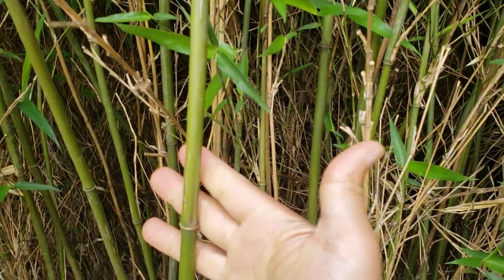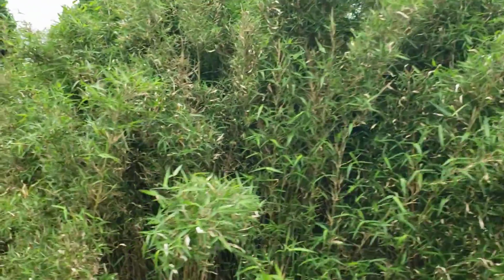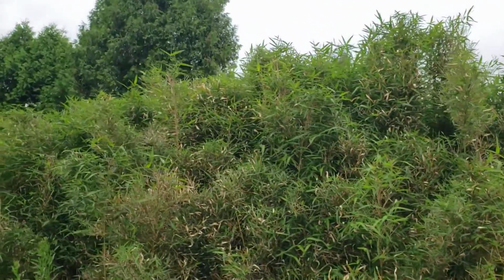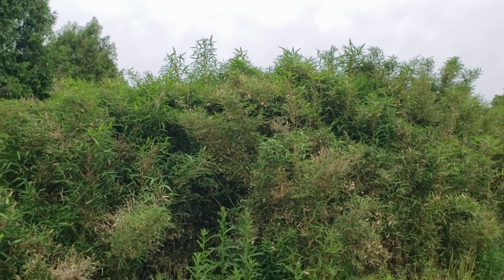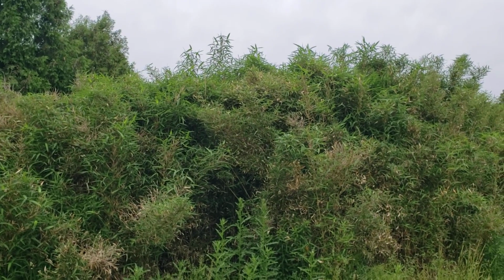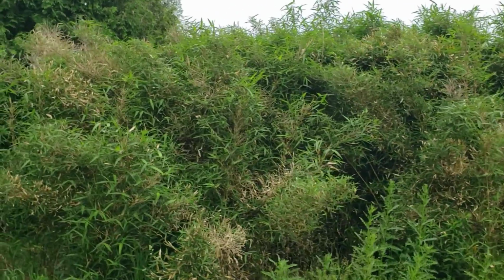It's not huge. The Native Americans used to use it for arrow shafts, wattle and daub. They wove baskets with it, all kinds of things. But it's a very useful bamboo for screening and even livestock, actually. When this continent was first being settled, the new settlers grazed their cattle on this so heavily that it killed it out in much of its native range, because it used to range all the way in a diagonal swath across the eastern part of the continent from Texas to Maryland. It covered that much of the continent.